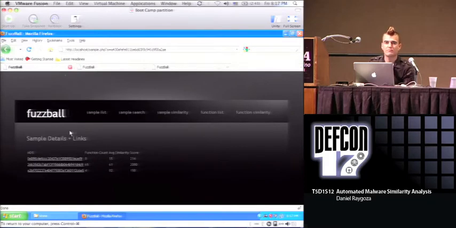Anything else? Sure. How many entries are in your database? Right now, I can't talk about anything other than this demo database, which has about 80 to 100 samples. It's not very big at all. The database itself isn't very large. The large chunk of it is actually storing the IDB in the sample itself and all the function blobs and things like that. There's lots of data in the database, but the similarity links are really tiny.